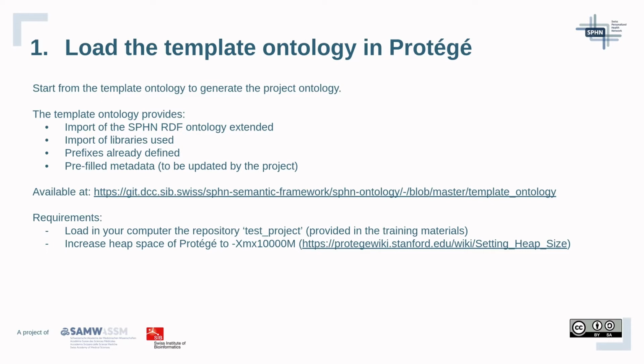The template of ontology is available at the DCC's Git. And there are two requirements before loading the template ontology into Protégé and following this tutorial. First, make sure that you have the test project repository loaded in your computer, which is provided in the training material, the repository. And then second, make sure to increase the heap space of Protégé if needed, so that you are able to load the external terminologies that are used in SPHN and which can be of a large size. And for that, you have a tutorial provided by the Protégé wiki. With that, we now switch to the Protégé tool and start our demo.